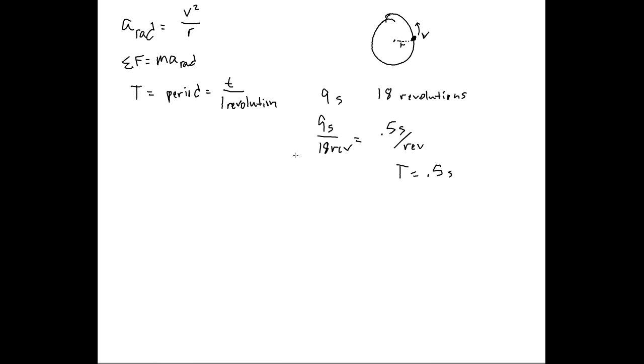So an equation that involves the period: if we think about the time for one revolution, what's nice about circular motion is that we can use this equation, distance equals velocity times time. If we solve for velocity, I'm going to get velocity equals distance over time. Now, distance, if we think about one revolution, distance is my circumference, or 2πr, over the time for one revolution, which would be my period.